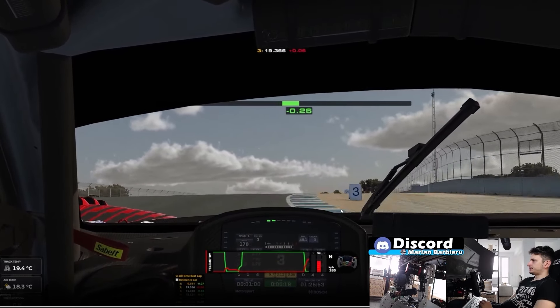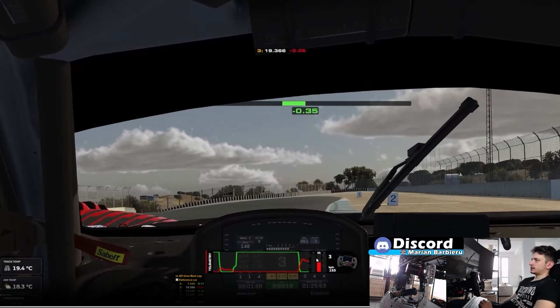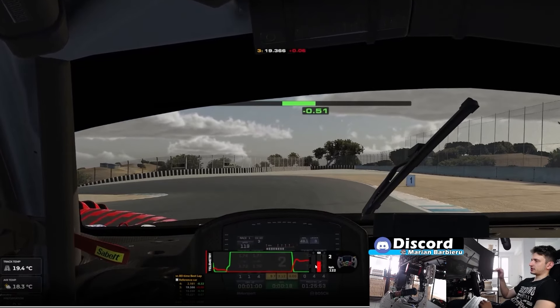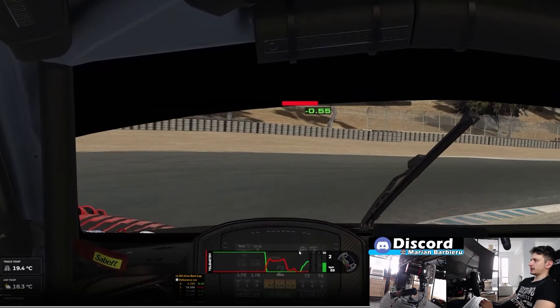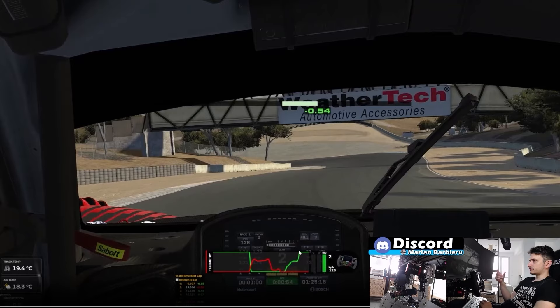For the next corner right here, you brake on the beginning of the crest and you won't brake that hard. Whenever you go at the crest, you have to release a bit of brakes — that's what you see in my brake shape — and then apply it harder. So it's hard brake, release, and hard brake again, kind of like that shape. In second gear, trying to cut as much as I can on this curb. On the exit I'm already back on power. Don't go into first gear — it will over-slow the car.